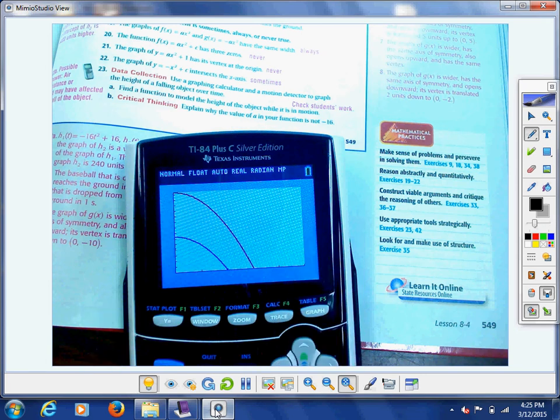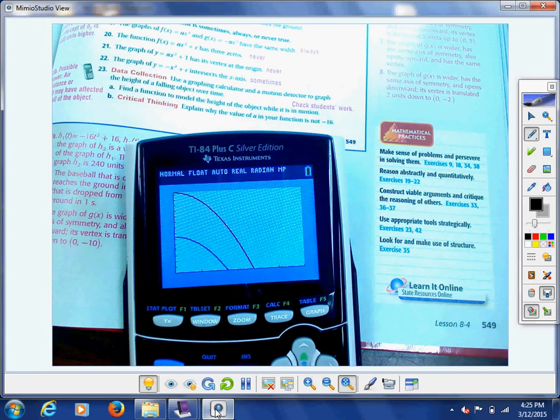Remember, we set the X scale to 5. We wanted it to go, not the scale, but the maximum. We want it to go out through 5 and go by ones. The X scale is actually a 1. And so whatever scale you set, that's the increment for each number. So we chose a scale of 1, so we're going by ones.